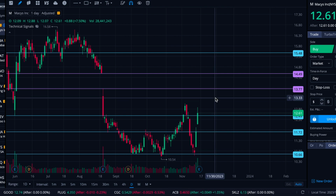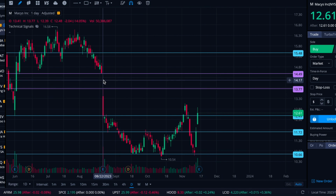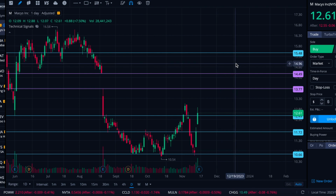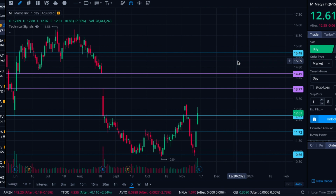Now, if it decides to boom, 1377 kicks off a gap. You see this gap here that was left not too long ago, and it's also a resistance level. So it might catch some resistance or have a hard time getting in there if it does get up that high. But if it gets in there, it could fill that gap up to 1449. And then we see where it goes. If it catches some momentum and, over the course of a few days or weeks, continues to roll upward, 1548 looks like a level that would also come into play to my eye.